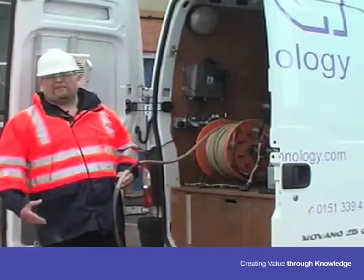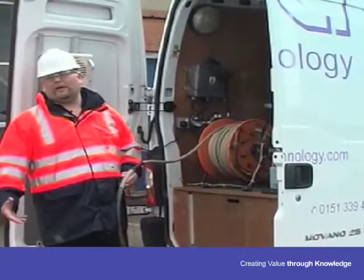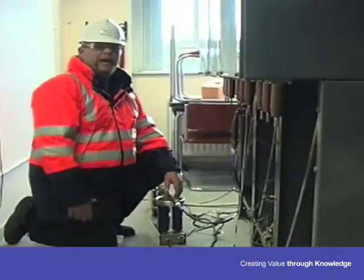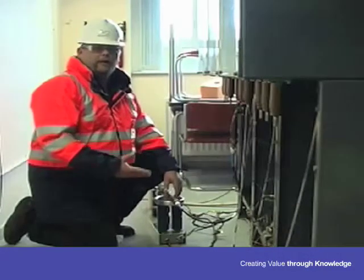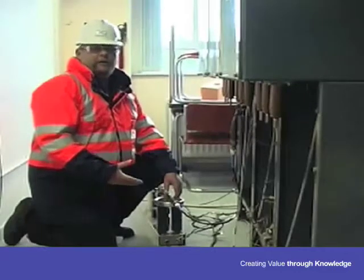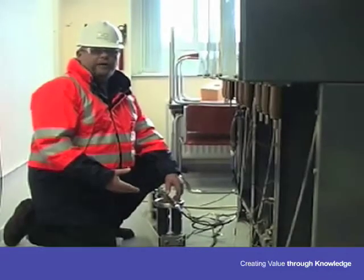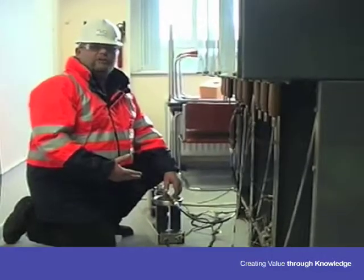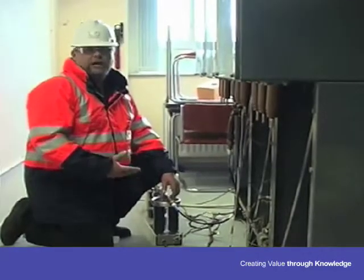As soon as the customer has switched out the cable and given us a permit to work, we can make our connections onto the cable circuit. The cables that we normally test are either paper or XLPE. It's very important to carry out those tests because it avoids the customer having to excavate his cables to ascertain the condition of them. This test can be done and give an accurate prediction without any excavation at all.